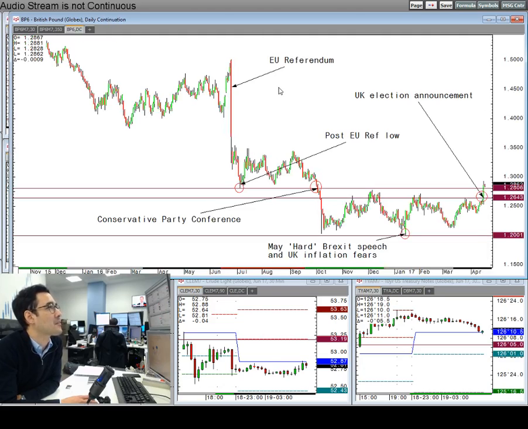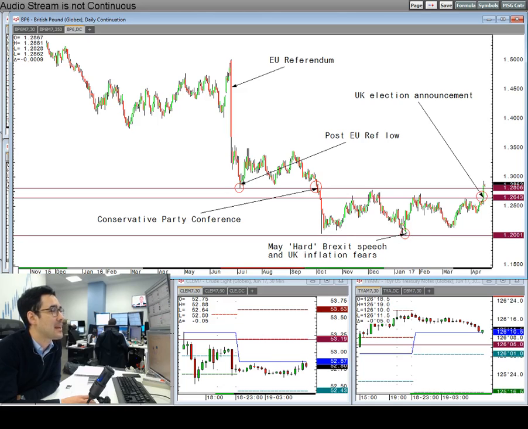This is looking at the path of the pound and where we've been since the EU referendum, obviously the biggest intraday fall on record. We then had the post-EU referendum low, which defined a very key price point for market participants, that being the 128.06 level. Tory party conference, Theresa May ushering those words of hard Brexit for the first time. The pound flash crash during the Golden Week holiday in China and overnight saw that big spike lower towards the lower bound of the range that's defined the last 6 months really at 120.